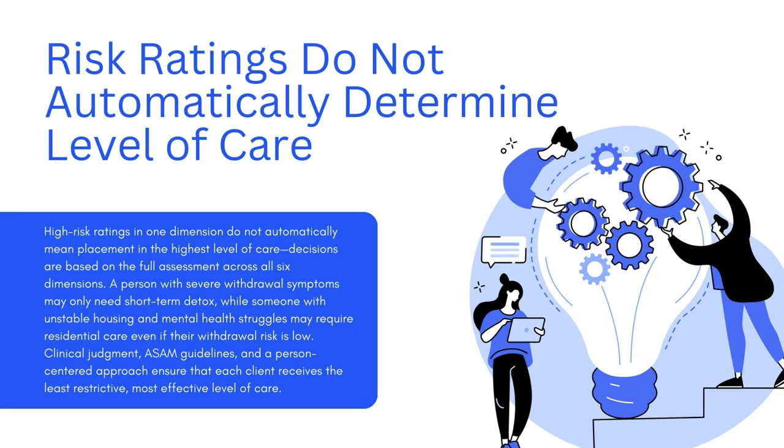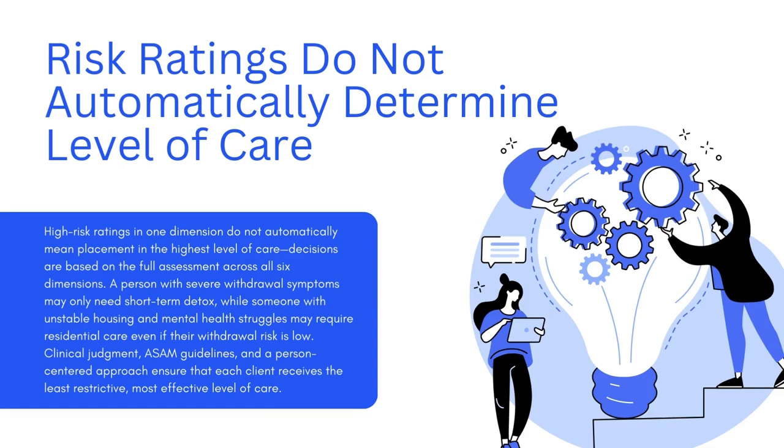So when you're doing an ASAM, you're probably going to have a 4 in one place, a 3 in one, a 2, a 0. You're going to have a mix of all of these numbers all over the place. So you want to look at the whole picture, not just, ooh, we've got a 4. It means we go to the hospital. Or, ooh, we've got a 0. It means no treatment's recommended.